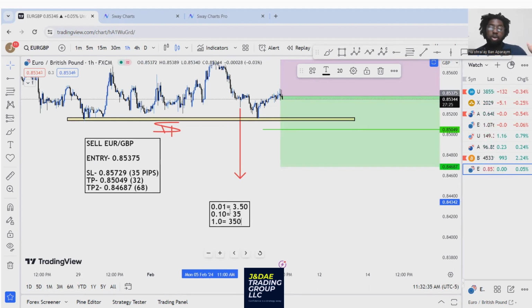How much you lose, we all lose in this trade if we lose it, but how much you lose is based on the lot size you use, and your account size is going to determine what lot size you should use, right? And if I were to do, say, a 0.2, that's going to give me what? 35 times 2? It's going to give me a $70 loss, right? It's really, really that simple, guys.